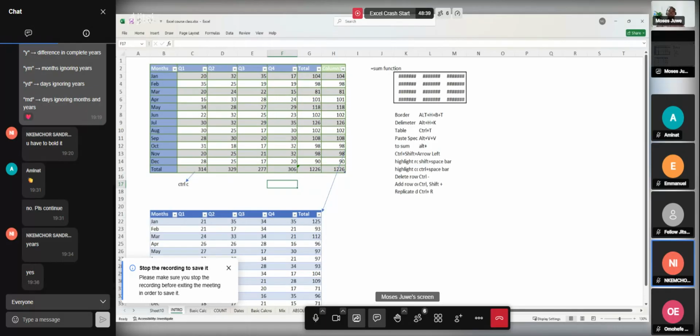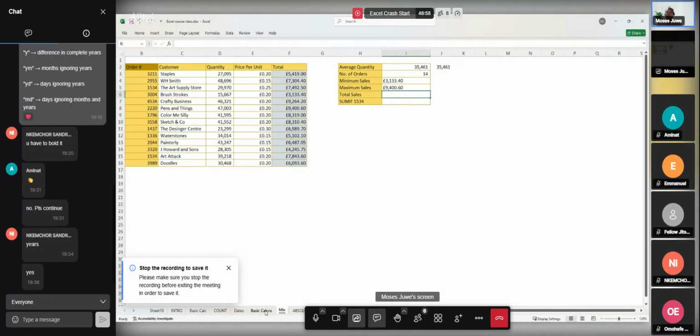Not equals to alt, just alt plus. For example, if I come here and do alt plus, it gives me, can you see 308? Exactly what I have there. Can you see? It summed everything up for me. So that's what that function does. It sums for you. So if I go back here, and I just put, for example, alt plus, can you see 95k? It gave me the same thing. If I do equals sum, that's just a shorter way of doing it than you spending time doing a longer thing. Can you see? I got the same figure, 95, 95. So that's a shorter way of doing it.